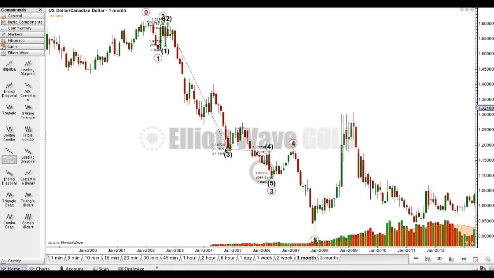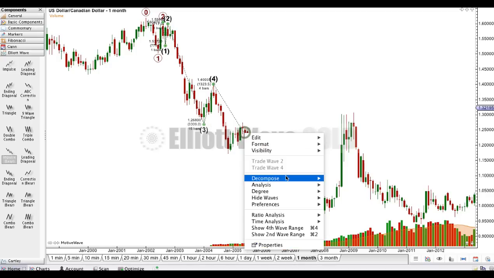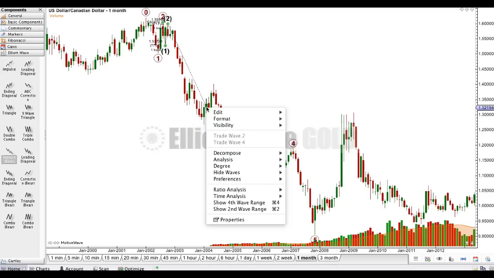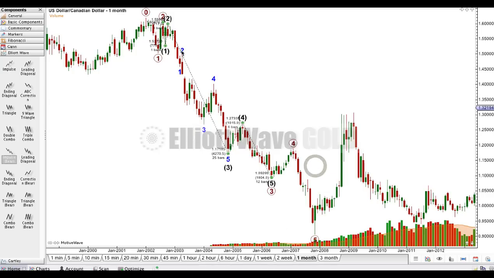If this goes back up here, now the third wave fits very nicely, but how does the fifth wave fit? No. Now if we pull this down here, do either of them work? That has to be there. Oh, actually, that does work. I wouldn't want to put the end of minor 2 here, because then I think it would probably be truncated. I think I need to look at that at a lower time frame.